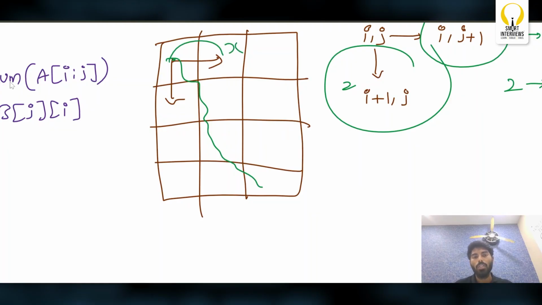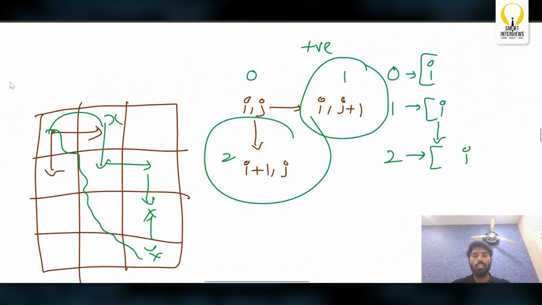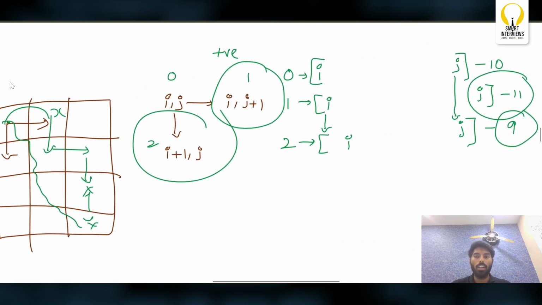Okay. Now can you go to the bottom cell from here? Yes, you can go to the bottom cell. Just simply go here. Now again, can I go to the bottom cell again? No. You have to go to the right cell. Okay, just go here. Now can you go to the bottom cell? Yes, then simply go here. Can you go to the bottom cell? Yes, then simply go here. Whenever you have a chance to go to the bottom cell, you will simply go to the bottom cell. But whenever you don't have an option of going to the bottom cell, then only you will go to the right cell. So this is the entire logic of this question.